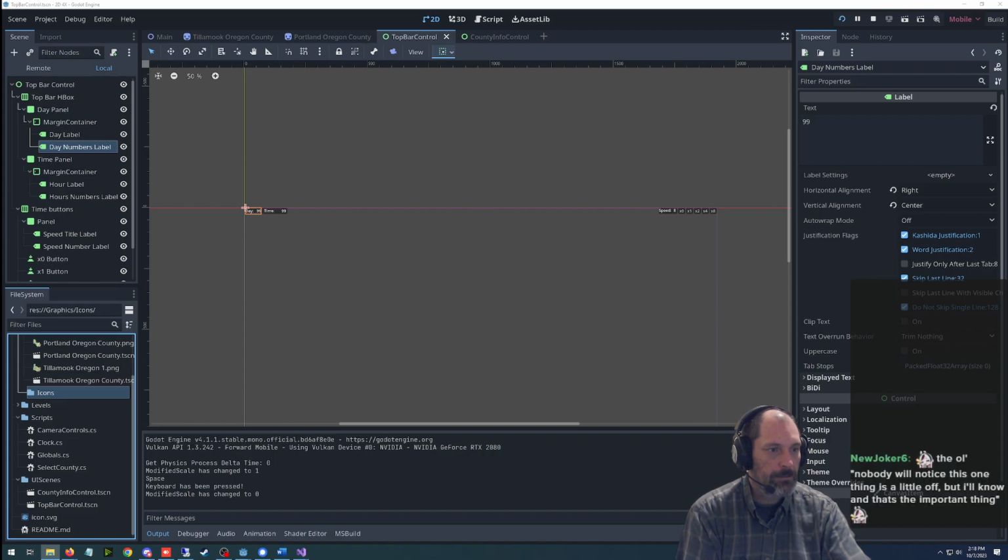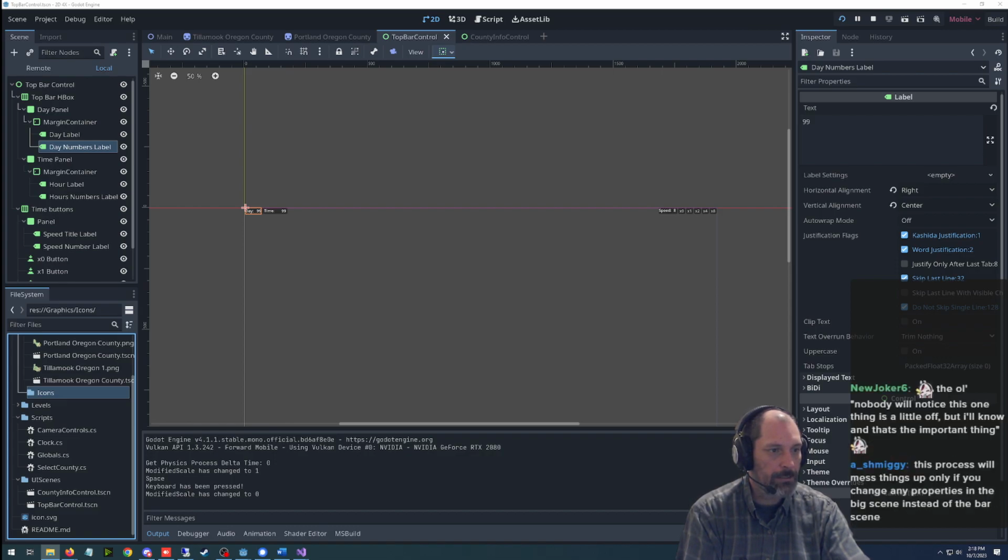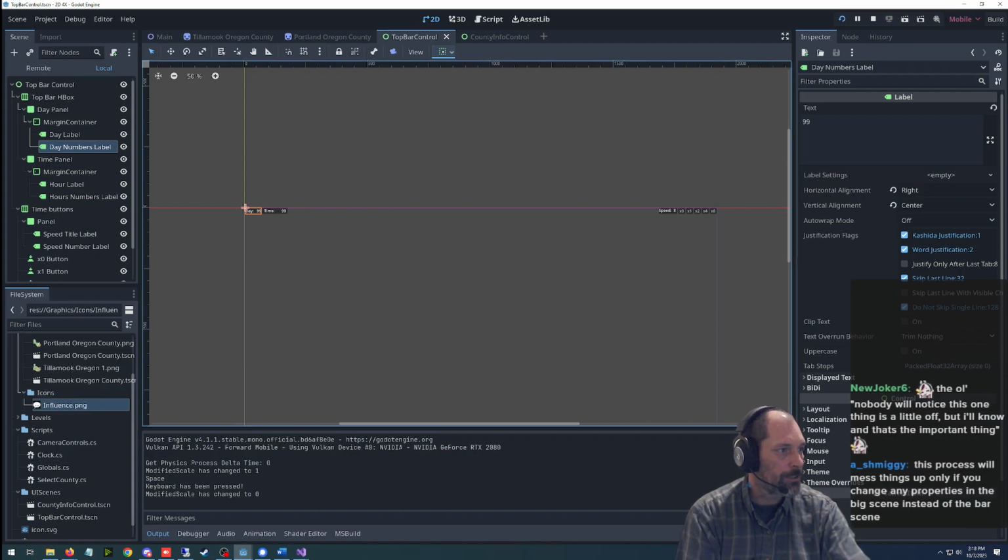Sprites, tokens, counties, UIs, things. All right, the first thing is influence. Whoa. There's a cool site that has free icons for stuff. I guess that's the one I was using for influence.